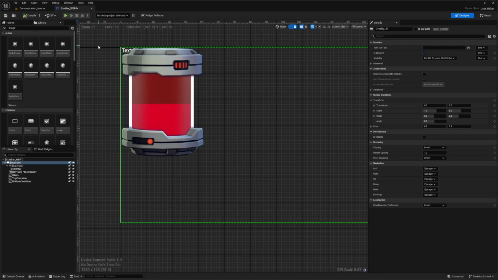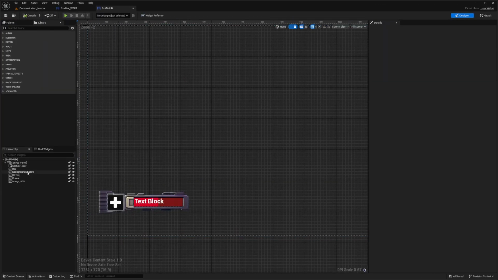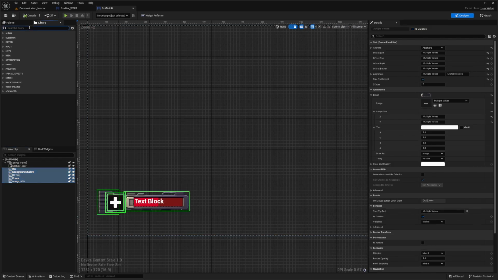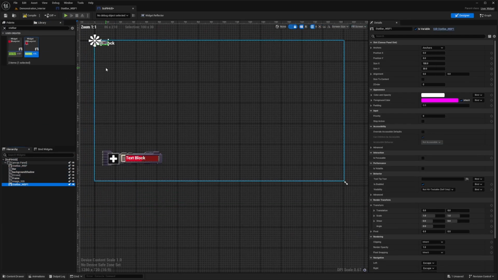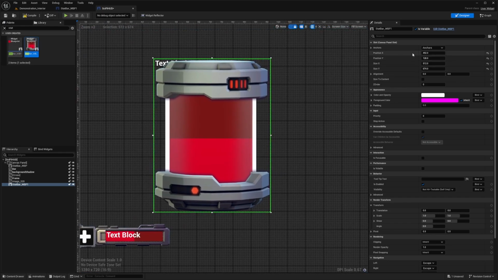So now let me just hit compile and save and see what it looks like when I drag the stat bar WBP1 into our actual HUD, which is called the Sci-Fi HUD. As you see, if we created all this stuff right here, it would get really cluttered. Instead I'll call my stat bar WBP here, just drag it in, and it's just one unit. And now you'll see that it looks kind of big, so I just need to set the size quite a lot smaller.